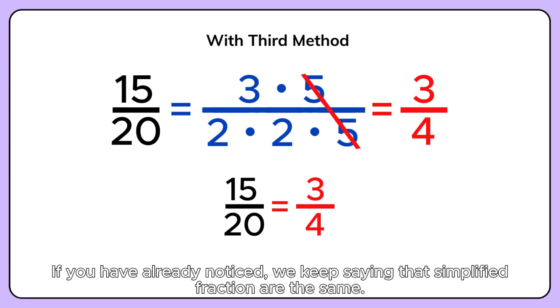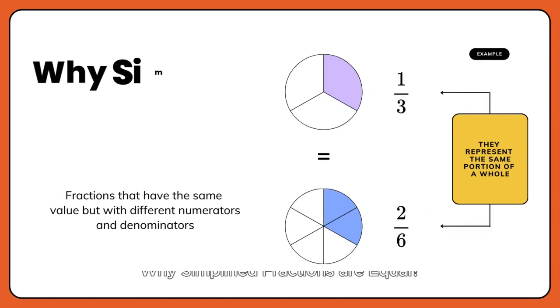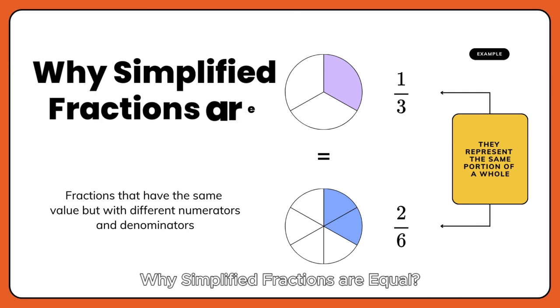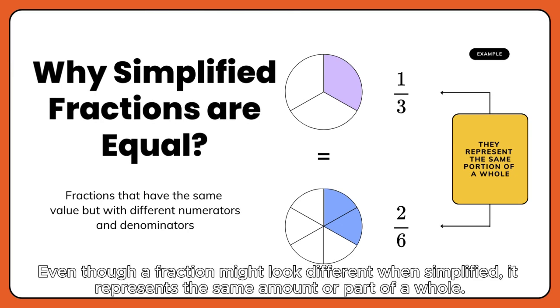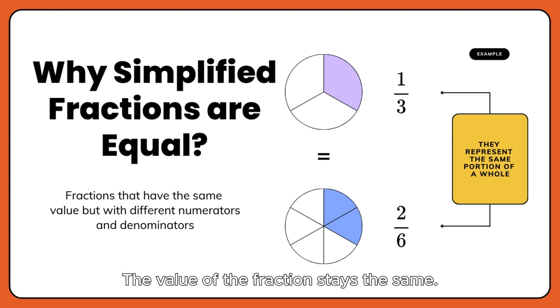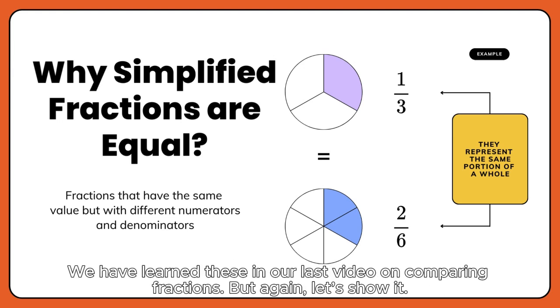If you have already noticed, we keep saying that simplified fractions are the same. Why are simplified fractions equal? Even though a fraction might look different when simplified, it represents the same amount or part of a whole. The value of the fraction stays the same. We have learned this in our last video on comparing fractions, but again, let's show it.